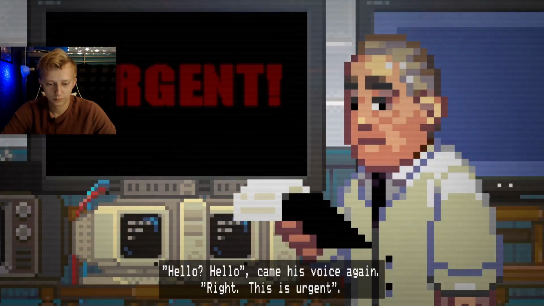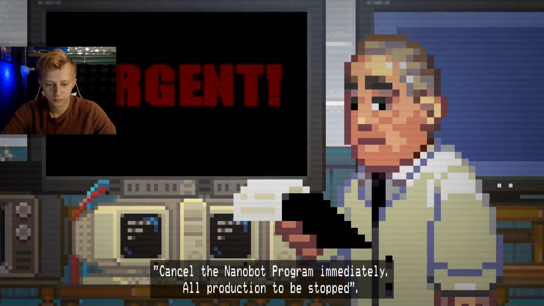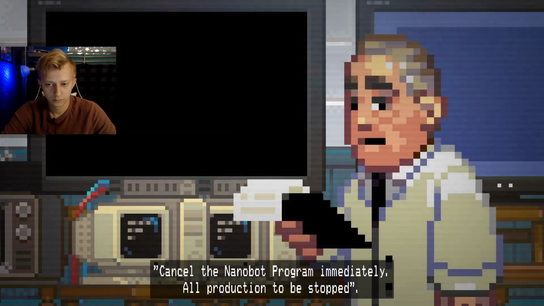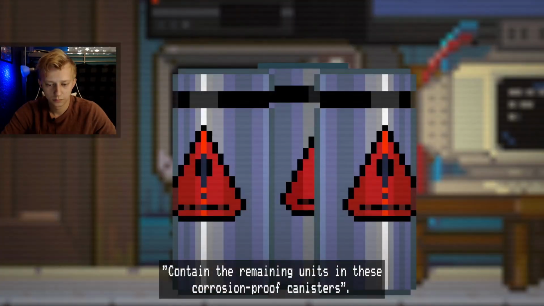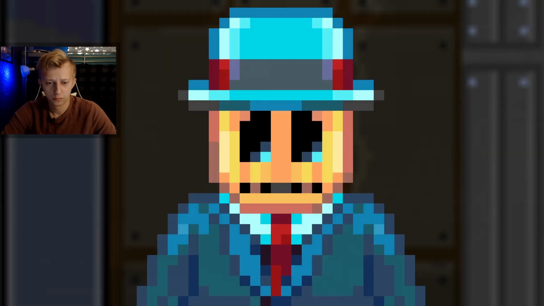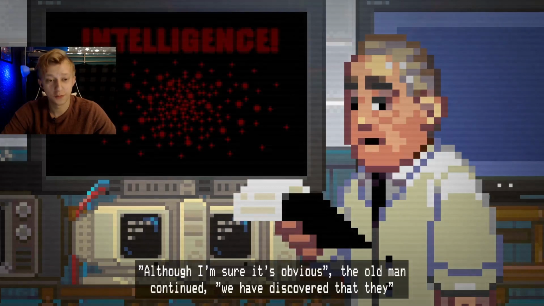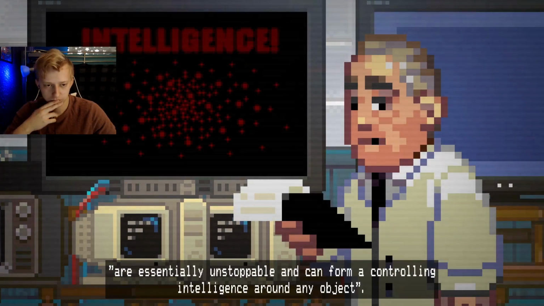Hello, hello, came his voice again. Right, this is urgent. Cancel the nanobot program immediately. All production to be stopped. Contain the remaining units in these corrosion-proof canisters. Corrosion-proof. I'm sure it's obvious, the old man continued. We have discovered that they are essentially unstoppable and can form a controlling intelligence around any object.